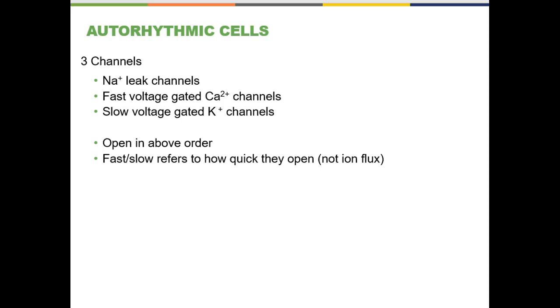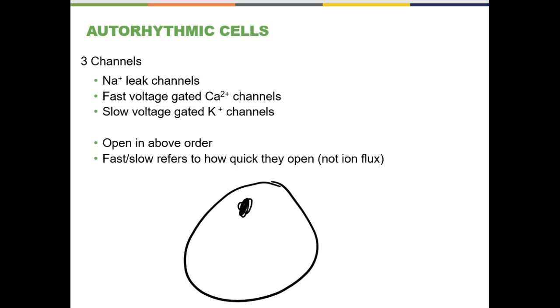So first thing we need to understand before we get into the details of the action potential is to just briefly review what hopefully we all know about cells. And so I'm going to draw a cell. Here we go. That's almost a cell. We'll even give it a nucleus.